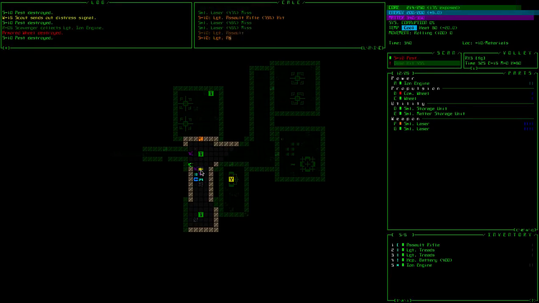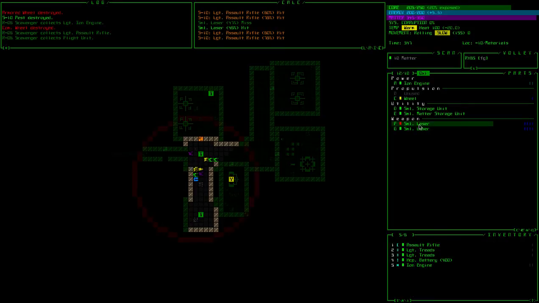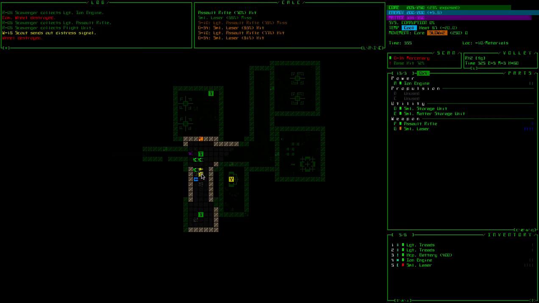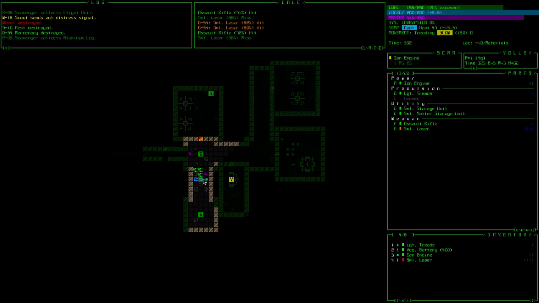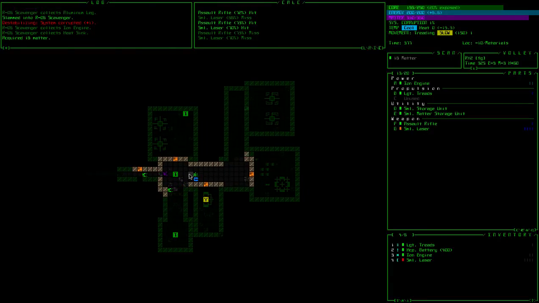Ow. Die! Oh shit, a mercenary. Okay, you know what? Fuck that. There goes both of our wheels. Owned. A heat sink, 47 matter. Out of my way. Okay, it is time to run the hell away from here.